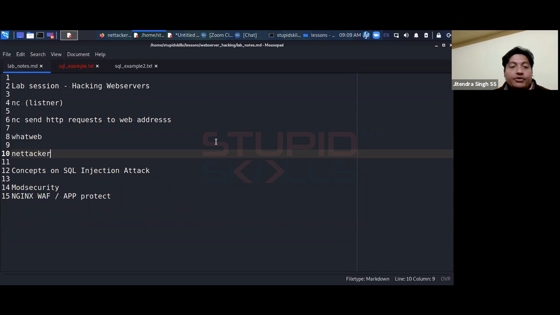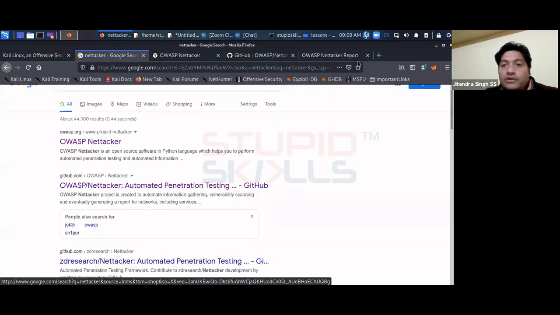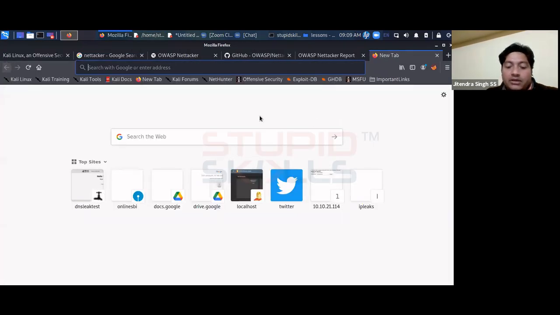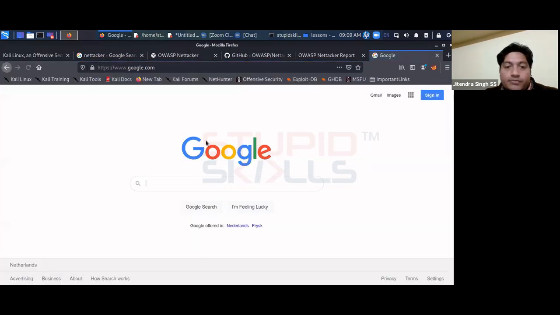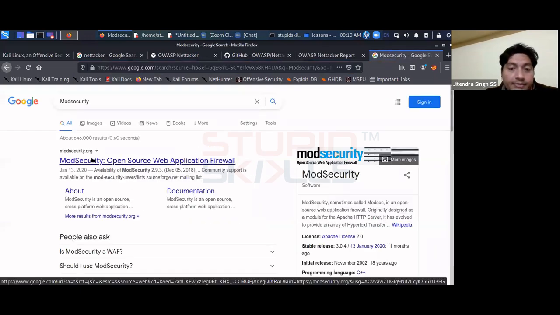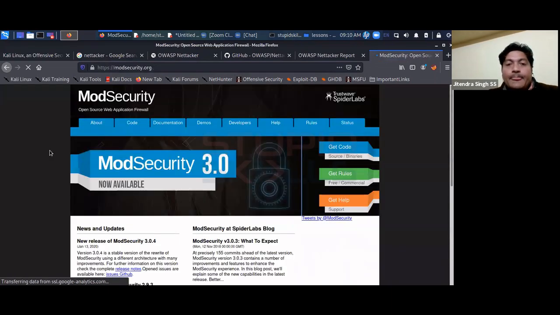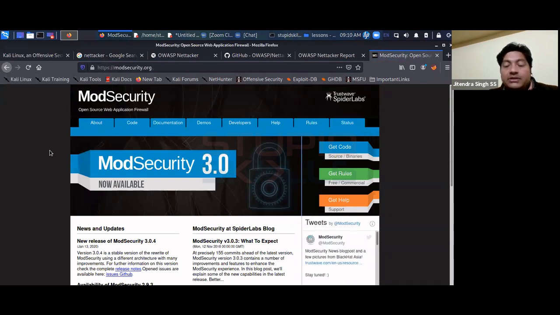Now, before that, let me tell you about an open source firewall for layer 7 security, okay, which is ModSecurity. So this is an application firewall. Usually, the firewalls that we have in the companies might not have additional rules to protect the web applications or the web servers.